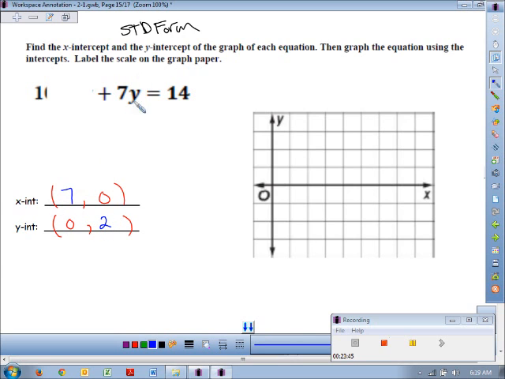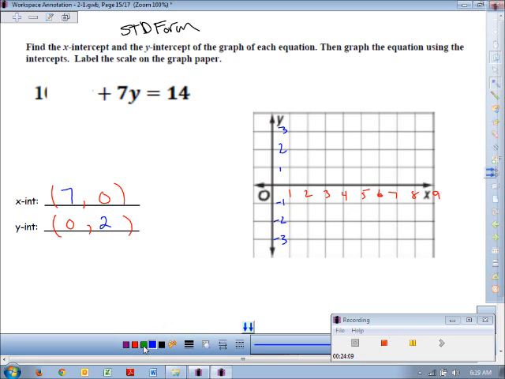So we can plot both points. X scale, I got to get up to 7. Well, I can go by ones. 1, 2, 3, 4, 5, 6, 7, and always finish what you're doing. And then y-axis, I can also go by ones. 1, 2, 3, negative 1, negative 2, negative 3. We'll get that all labeled. And we always know that's 0, 0, so I don't personally put a 0 there.